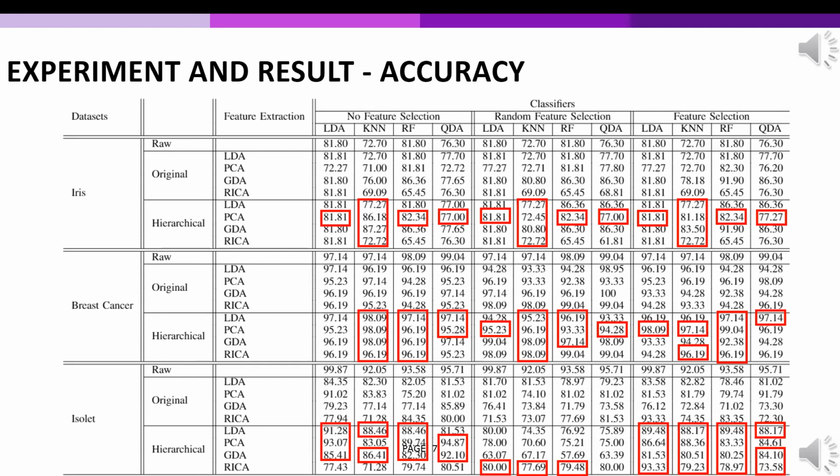But in some cases, the hierarchical approach gives us even higher accuracies than raw data, especially in the case of PCA. In these cases, the projected space has more information on the outcome compared to the raw data. No feature selection gives us higher accuracies in the hierarchical approach than chi-squared feature selection because it gives us more feature space to work with. However, it takes longer to run due to the projection matrix being bigger. Result analysis in more detail is available in the long version video.